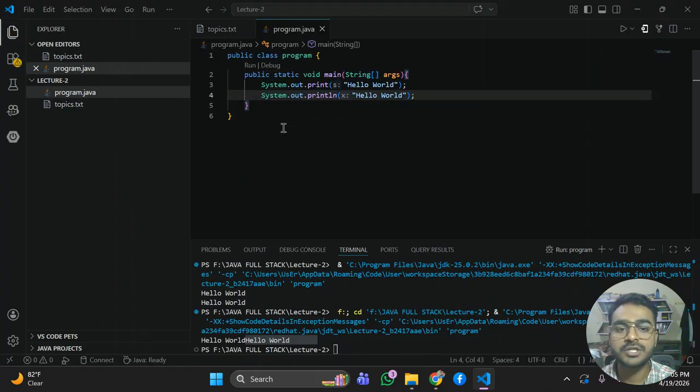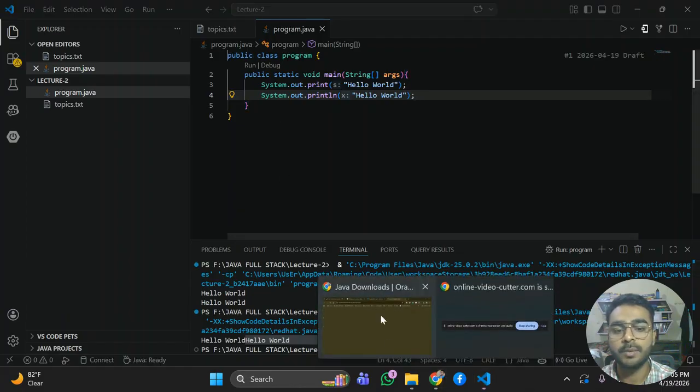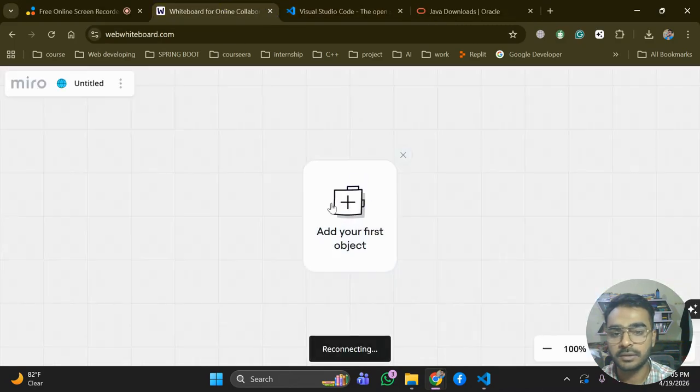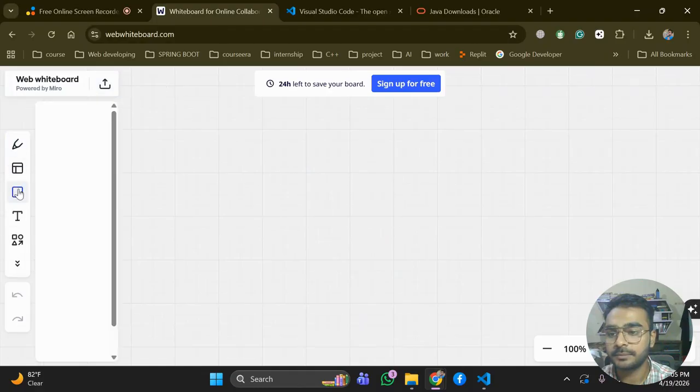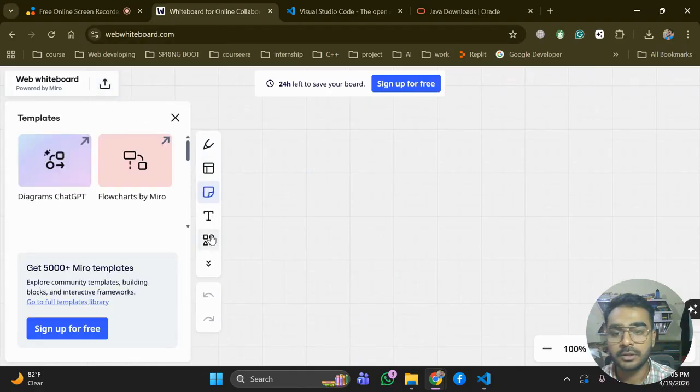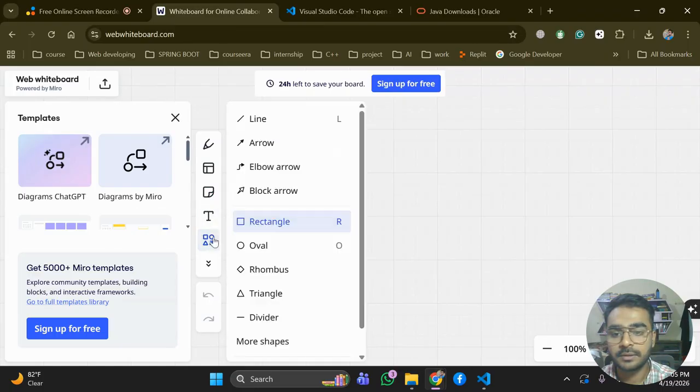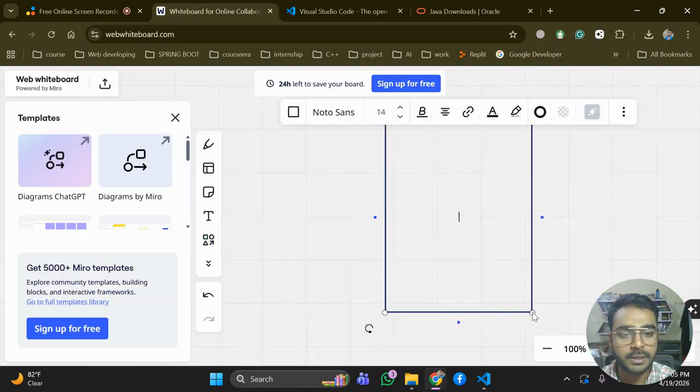Now the third and the fourth most important topics of this session are the variable and the data type. The variable is just like a container. We will add and store data of any type in it. I will show you what a variable is. Like, this is my whiteboard. Now examine, this is my memory. Okay.